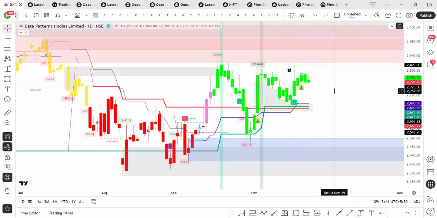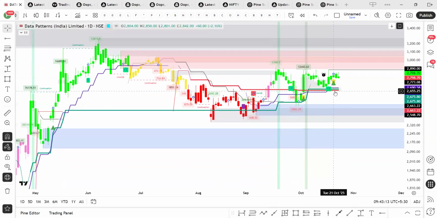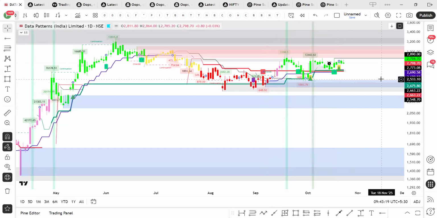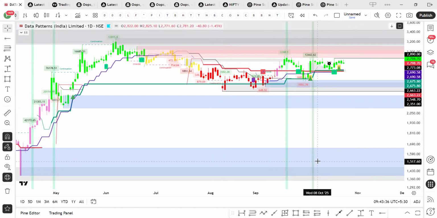And again, if it closes below momentum band, I will exit, or I will do partial exit because momentum has entered. But if I want to hold on for bigger targets and I want to give it some more breathing space, what I would do is I will keep my stop loss below these two bands. So when price closes below this gray band, then it will be a bad signal, final signal to exit. And even after that, it's possible it may come down in this buying area and reverse, but I have to keep one stop loss. So I will use that as my stop loss.